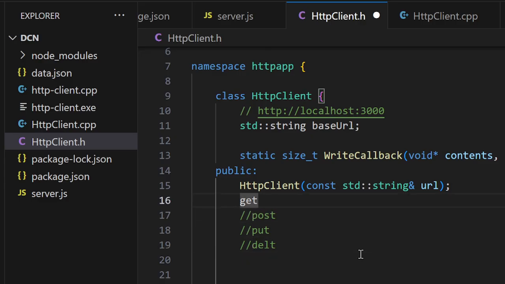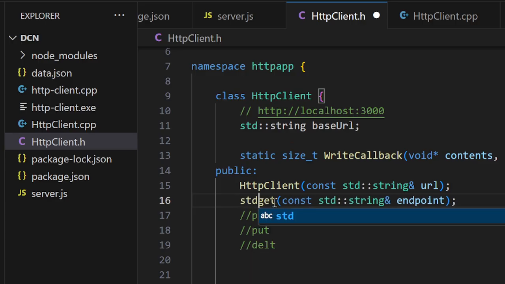And get request will receive the endpoint, because base URL is already there, so we want to pass the endpoint. And it will return a response, which in our application is going to be of type string. So this is for the get request.